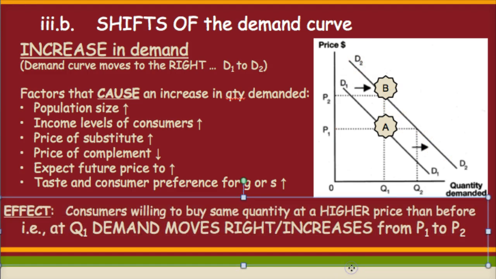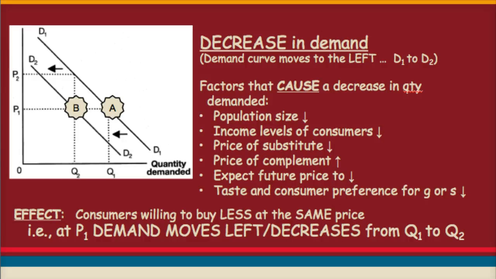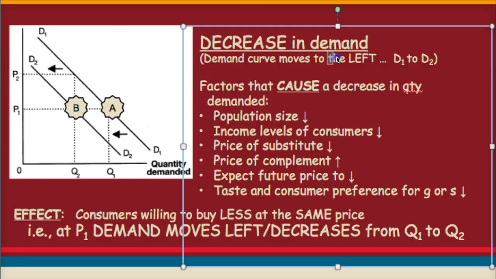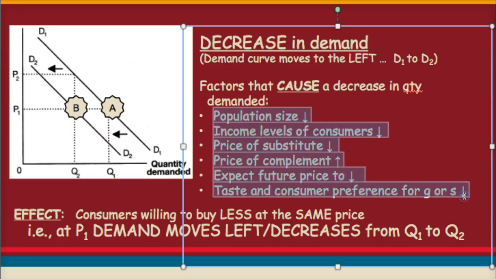Now, a similar thing can happen when there's been a decrease in demand, except that, in the words of Beyonce, all the movements will be to the left. So we're going from D1 to D2 again, except that D2 is now moving inwards, closer to both axes here. Now, the opposite of all of the factors we discussed earlier could have caused this decrease in demand. And that is what this force is called, a decrease in demand, moving D1 left to D2.